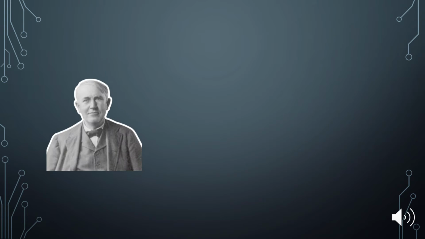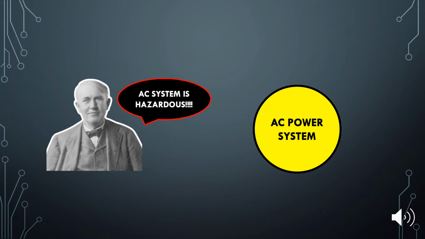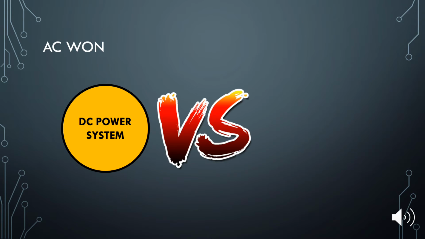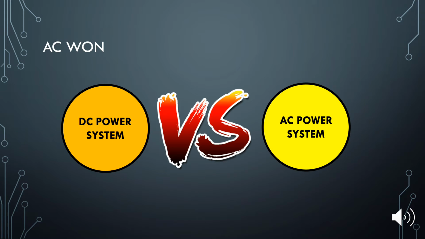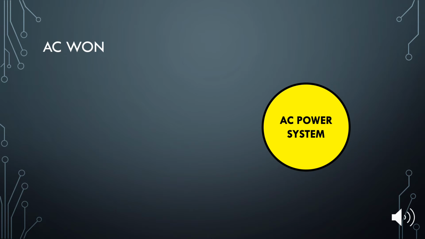As the use of AC spread rapidly, the Edison Electric Light Company claimed in early 1888 that the high voltages used in an alternating current system were hazardous, and that the design was inferior to and infringed on the patents behind their direct current system. Finally, AC won out as the most viable power distribution method in the War of the Currents. It is still the way we transmit power today.